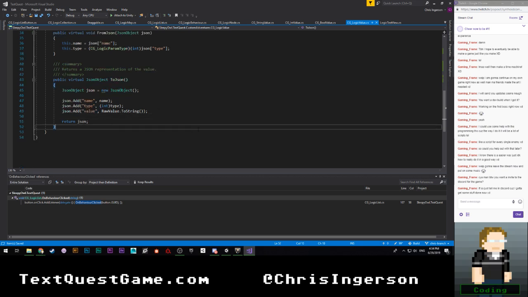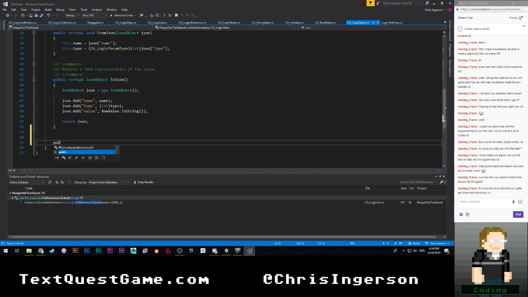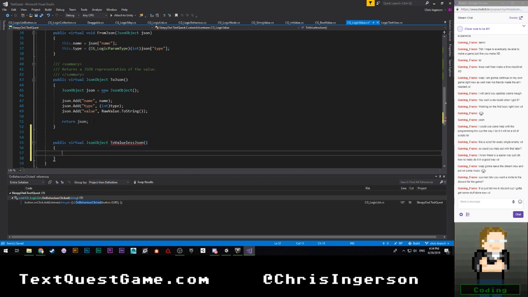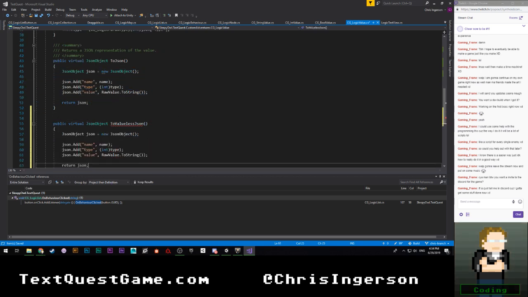I suppose I could do this. Public virtual JSON object to valueless JSON. Just copy this, paste this, and we're going to get rid of value.